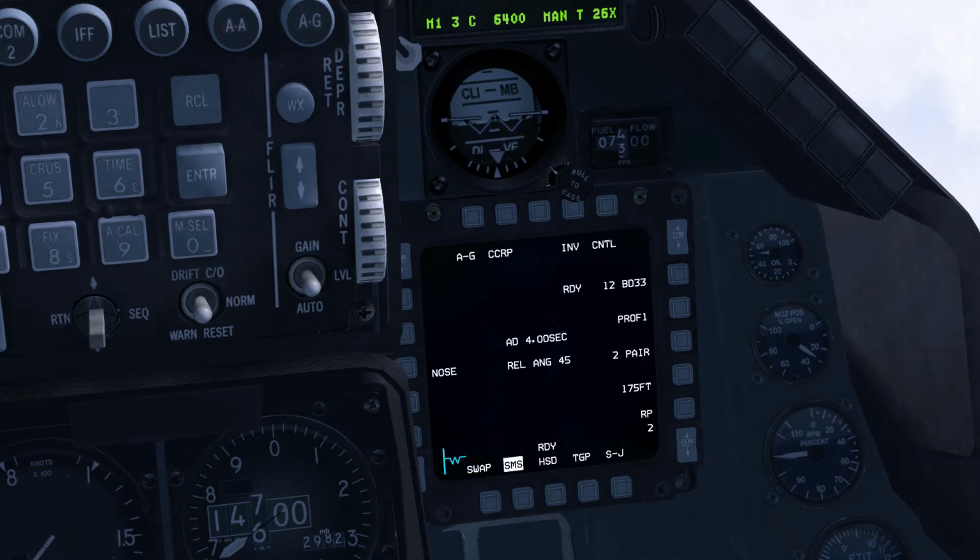To enter a release angle, press OSB 5 to enter the control page, press OSB 10, then enter the desired release angle.